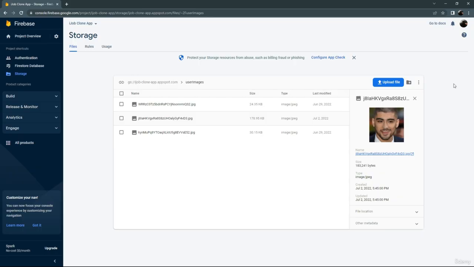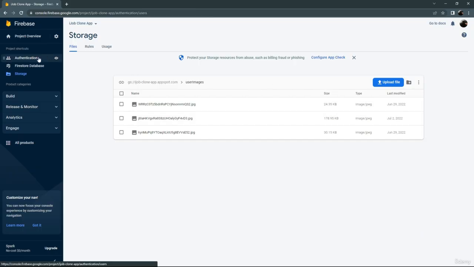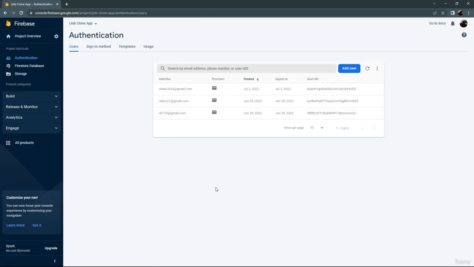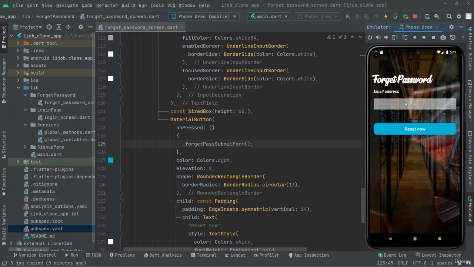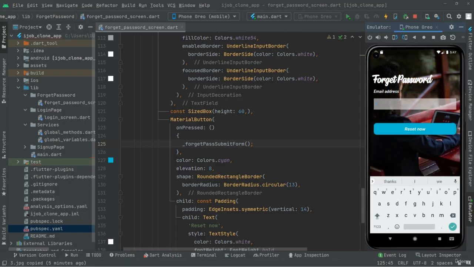Now let's say I forgot my password for that account, then we will go back to Android Studio and go to the forget password screen. In here I will simply provide my original mail, share3654@gmail.com, the one we just registered.